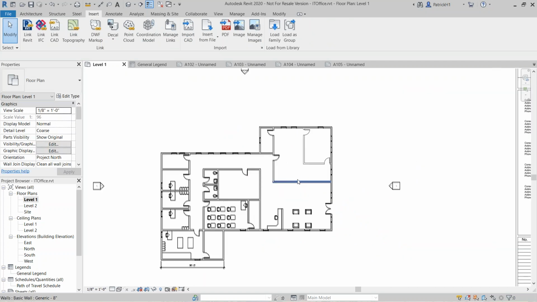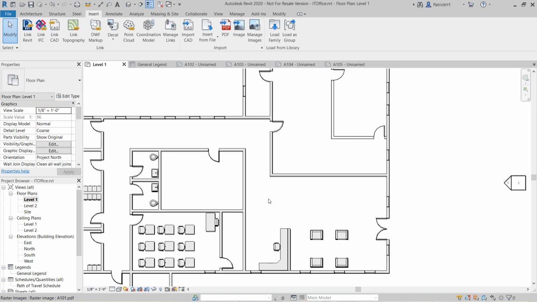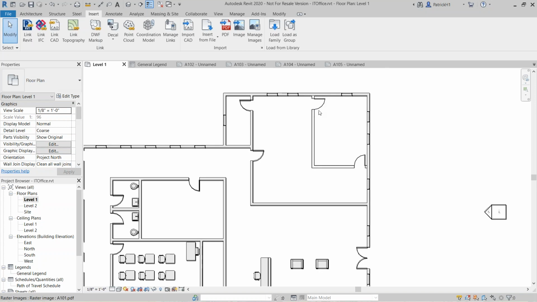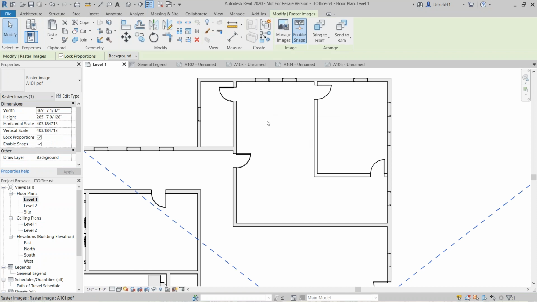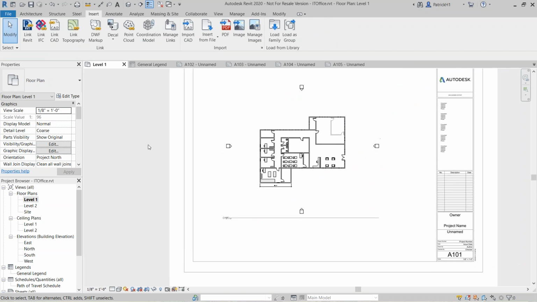Here I can compare these and see that the geometry is not the same. It's a little bit hard to see because I'm using wireframes, but if I switch back over to hidden line, now it's a little bit easier to see what is the geometry that's in my project versus what's coming in from the PDF. So if we needed to add geometry or trace it, we can do that, again, because we've enabled snaps. So we can use our walls, our line work, and actually snap to that geometry within the PDF. All right. So that's, again, what's new for our PDF capability, something we've been asking for quite some time.